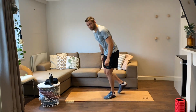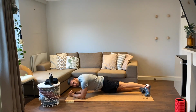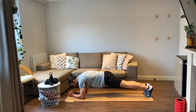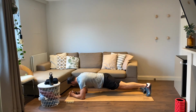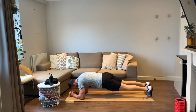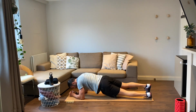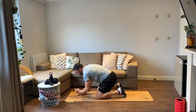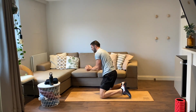Okay, plank dips, so what we're doing, plank position, we're dipping our hips side to side, okay, 10 reps, let's go, 1, 2, 3, 4, 5, 6, 7, 8, 9, 10. Good stuff. Oh, all right, next roll.